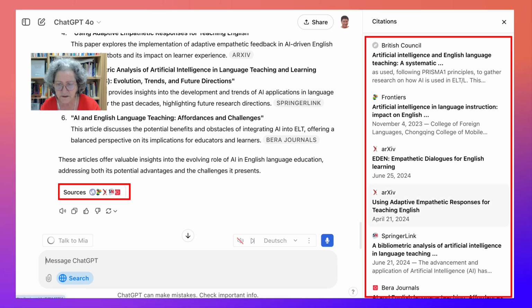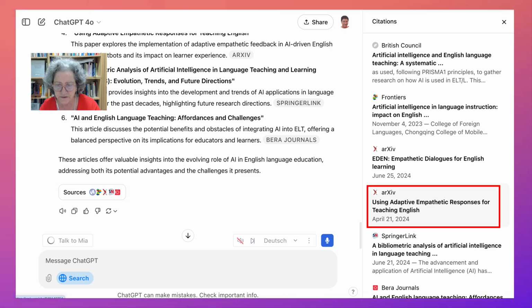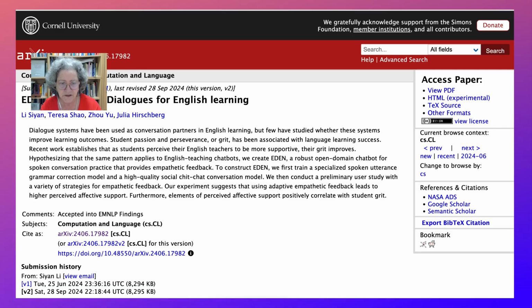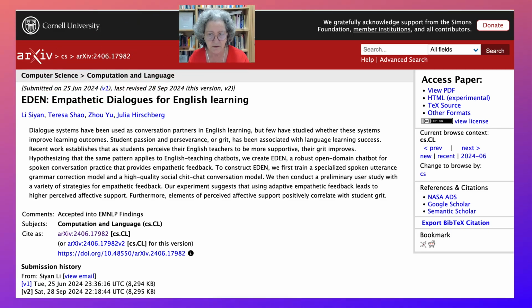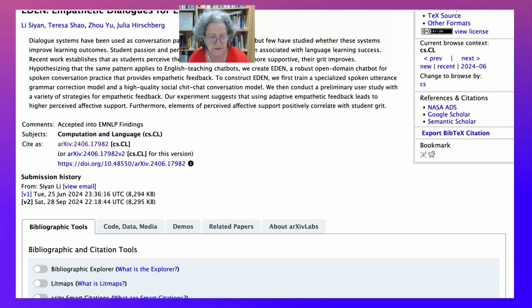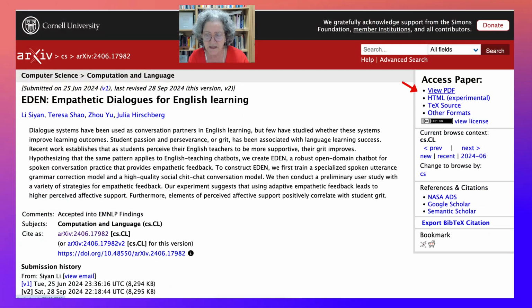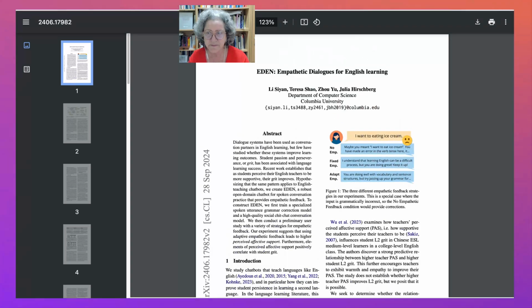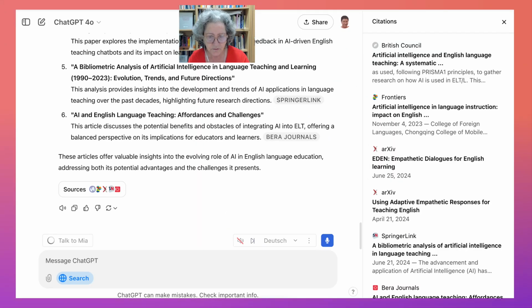And you can also go into them if you'd like. Teaching English from April, that's pretty current. And there's June as well, so we can click on that. And notice it takes us to a real article. And notice this one is available for anyone who has the link, and it's open source, so you can actually read it and view it as a PDF. Notice the license. Okay, and here it is. There's the PDF. So that's another thing you can do with this.